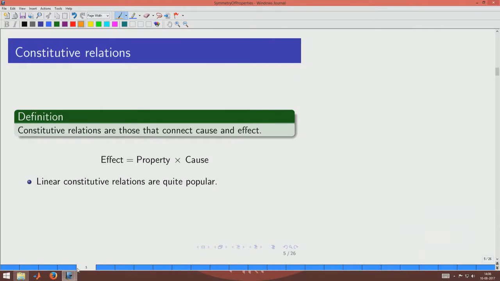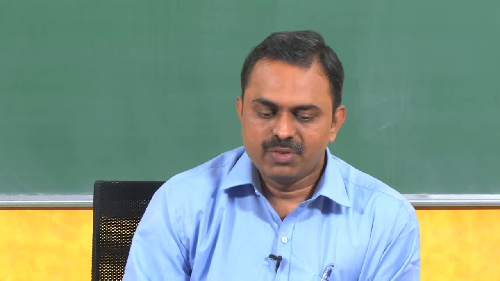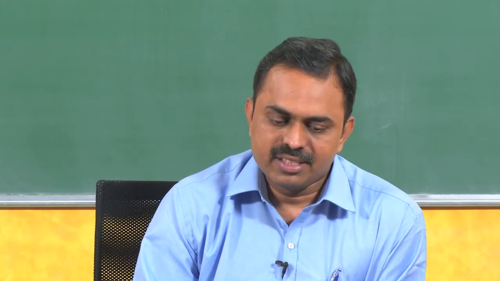Okay, so this is how the constitutive relationships are going to look like. Okay, and you could have the cause and effect swapped, because usually many of the physical processes that we know are such that their inverses are also known to exist. So, you could have, for example, a quantity appearing on both the sides, that is not a problem.